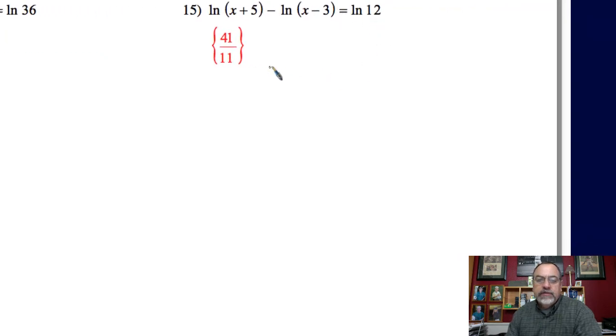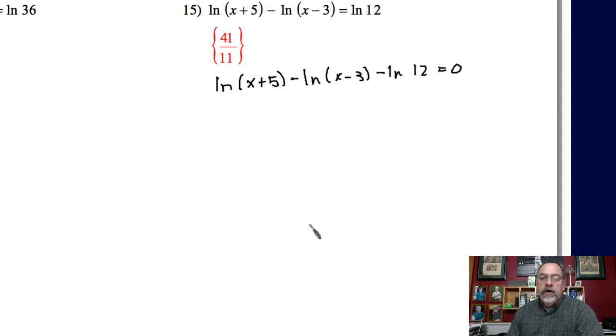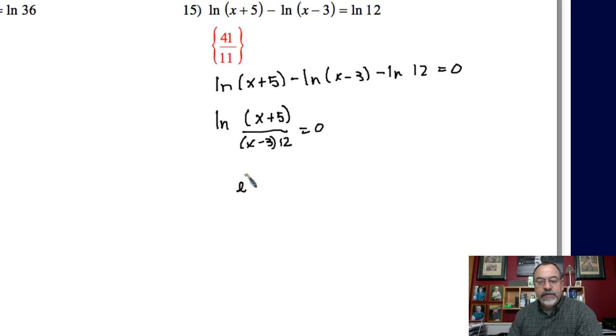Okay, it's kind of the same problem. The logarithm's on the other side, so we're going to need to get it all on one side so that we can apply our properties, get it down to a single logarithm. Ooh, this one looks fun. All right, so again, now we apply our properties, so we're going to have x plus 5, minus means divided by, and then minus means divided by, equals 0. So a single logarithm changing to exponential, so we're going to have e to the 0, which is 1, is going to equal x plus 5 over 12 times x minus 3.